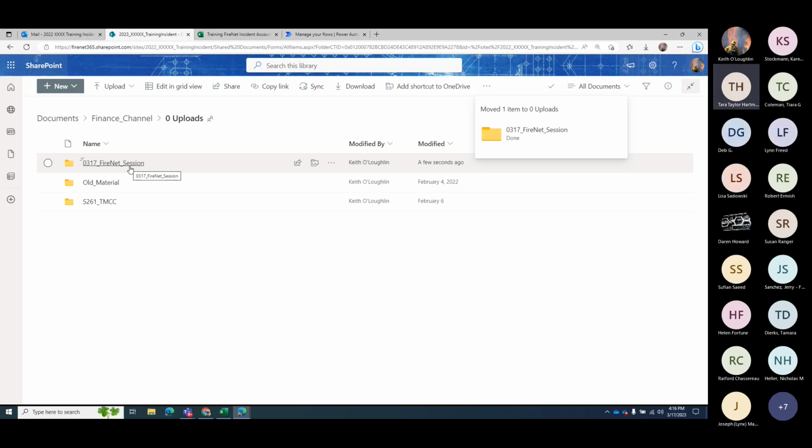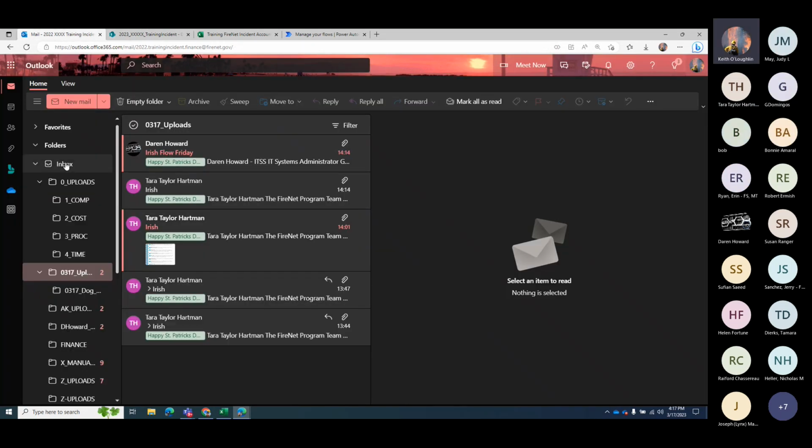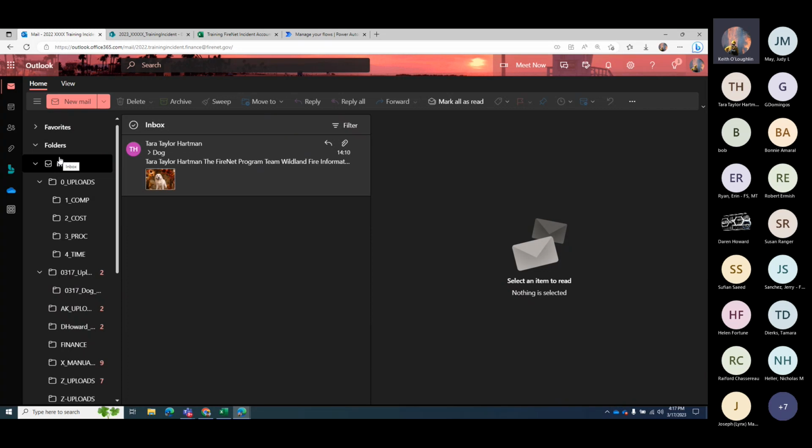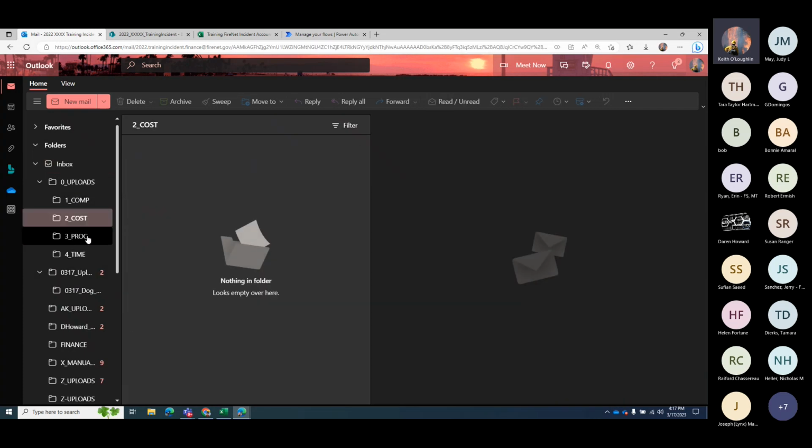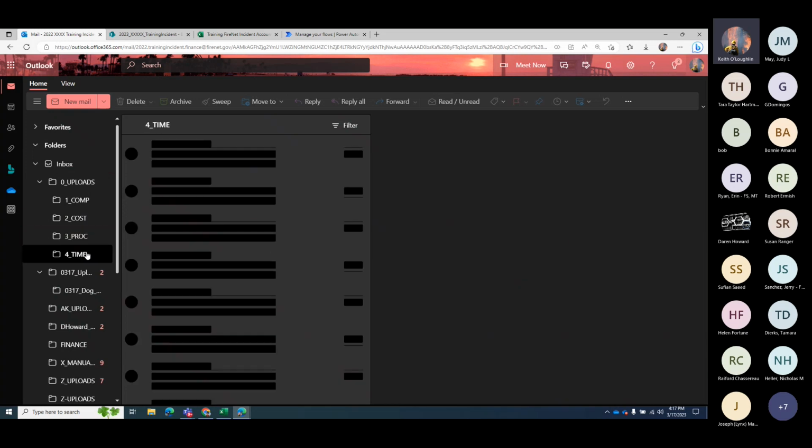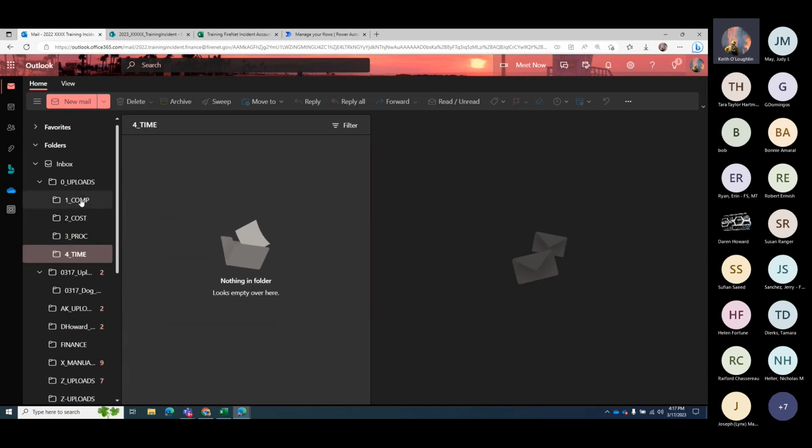Question related to users turning flows off, like in the middle of an incident. It's still going into the inbox, whether your flow is on or not, right? That's correct. So the big thing there, and that's why you want to turn off your rule at the same time that you turn off your flow. Because the last thing you want is a bunch of stuff getting buried here in your cost folder, in your proc folder, in your time folder that nobody's messed with.